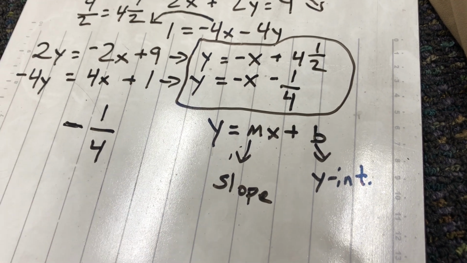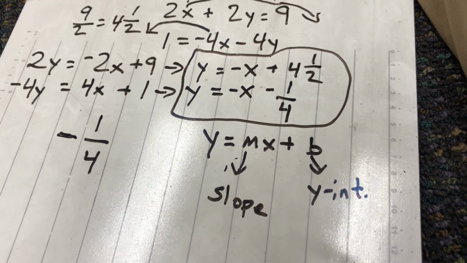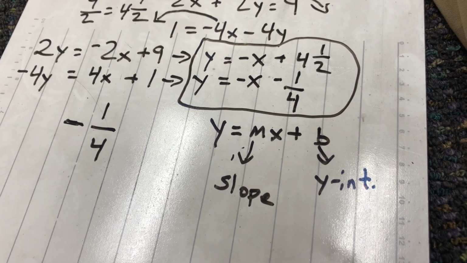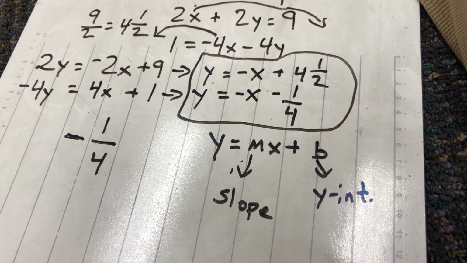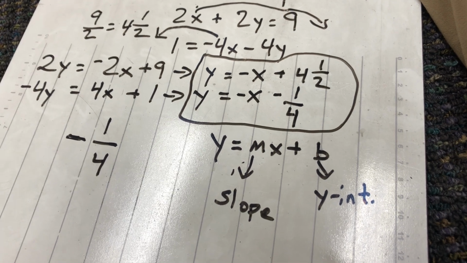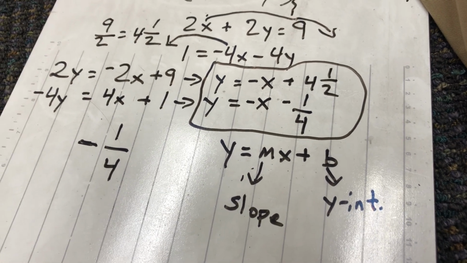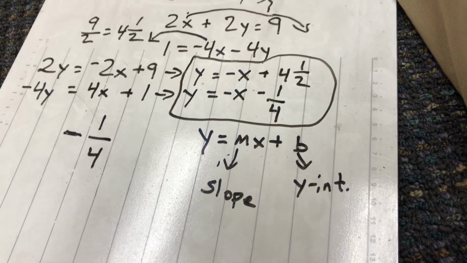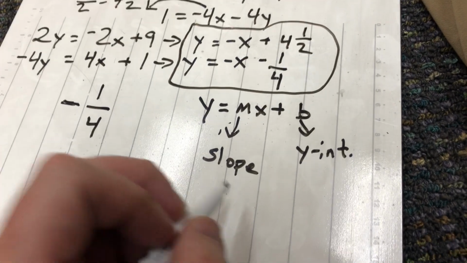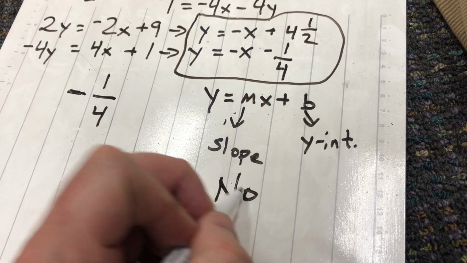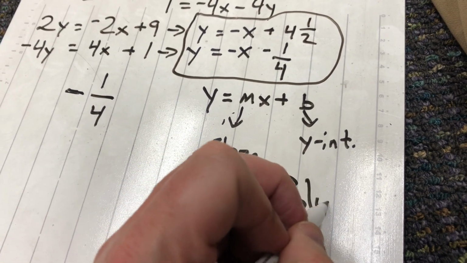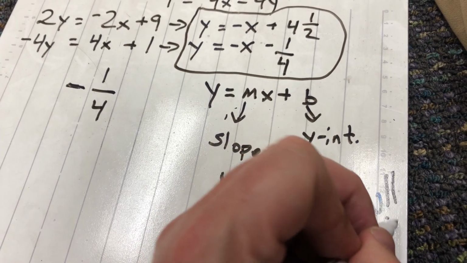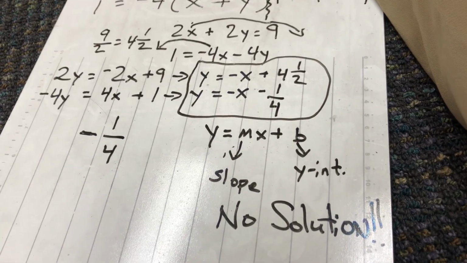And you should have learned back in like 2nd or 3rd grade that parallel lines are lines that keep on going forever and ever without touching, without crossing, without intersecting. I should use 8th grade words: intersecting. Which means they're never going to cross, which means there is no solution. There's no intersecting point. And for these, we would say it's no solution.